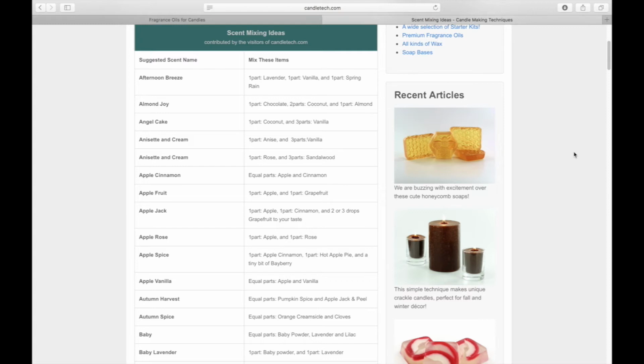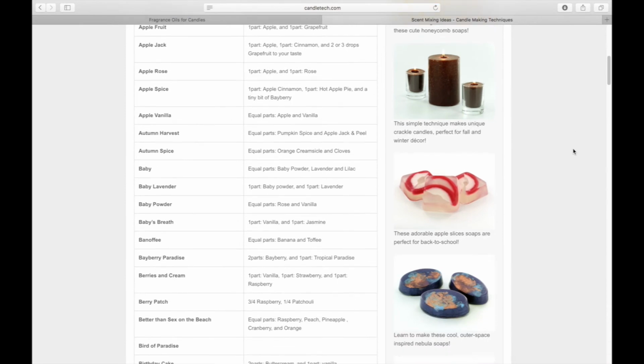And in some cases, what you'll see is that they even have some of these combined fragrances available for you to purchase. So if you wanted to make an apple fruit or so forth, you could start just buying some specific fragrances yourself and doing the mixing and see if it's a great scent. And that's where you want to do some testing with people or customers or friends or family to see, okay, compared to the fragrances I can buy, is this new one that I can make better than those? But in some cases they will sell you these blended fragrances that are a combination of fragrance oils for you to look at and possibly use in your candles.